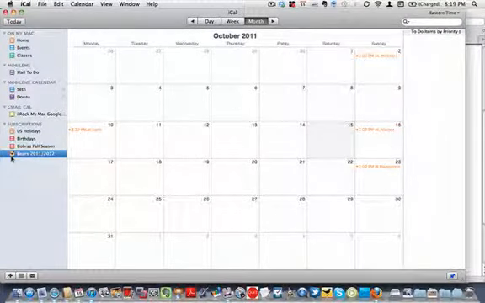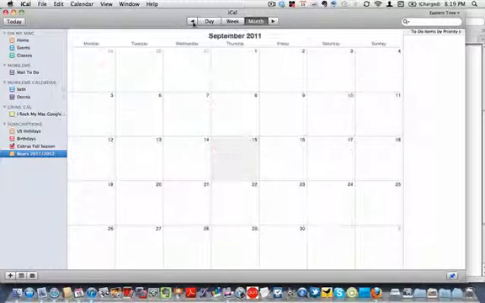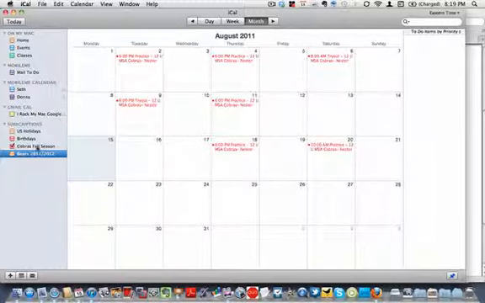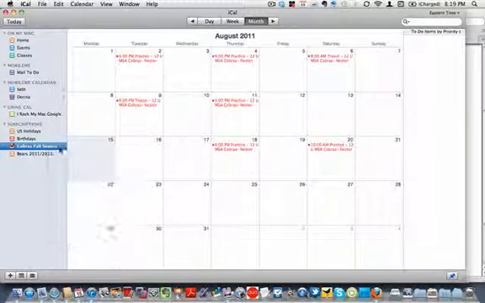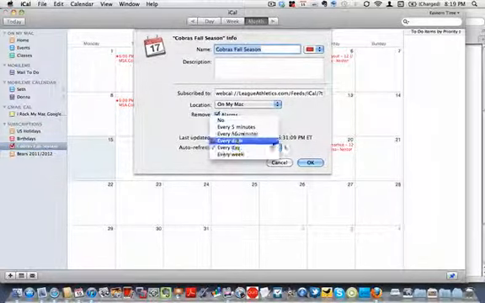But now what I have is, if I unclick this and left click there, then back up to August, you will see that that calendar will fill in for me with all of the practices and games automatically. I don't have to go and type and set up all of the stuff. And the other thing that's neat about it, if we click on it and then right click and choose Get Info, is that we can set this up just like the Chicago Bears schedule to refresh.